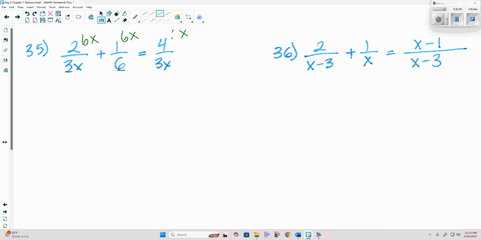If we multiply everything by 6x, well, the nice thing is the x and x will cancel out. X over x, not that one. That one's fine. That x is going to stay. But here we can see that this 6 and this 6 will cancel nicely. Those are easy to see. Now what that leaves us with is 2 times 6 over 3 plus x is equal to 4 times 6 over 3.